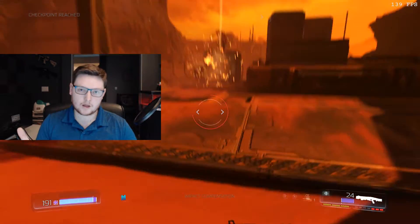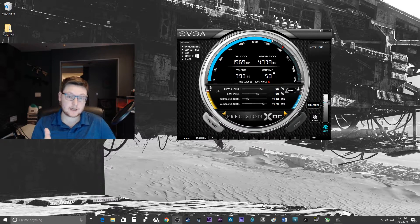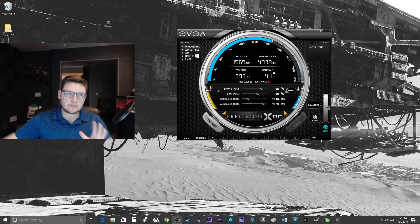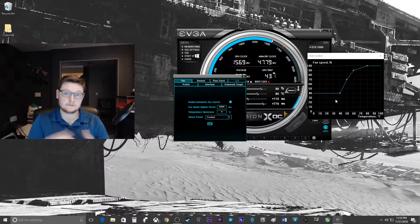Now let's talk about my process. What we have here is EVGA's Precision X. There have been some issues with this software in the past, full disclosure, but from my experience it seems pretty stable. The first thing you probably want to do — and people have different techniques — is go into the fan curve. The processor puts off heat, and the more work it's doing the more heat comes off it, so you want to adjust your fan curve to be a little bit more aggressive.